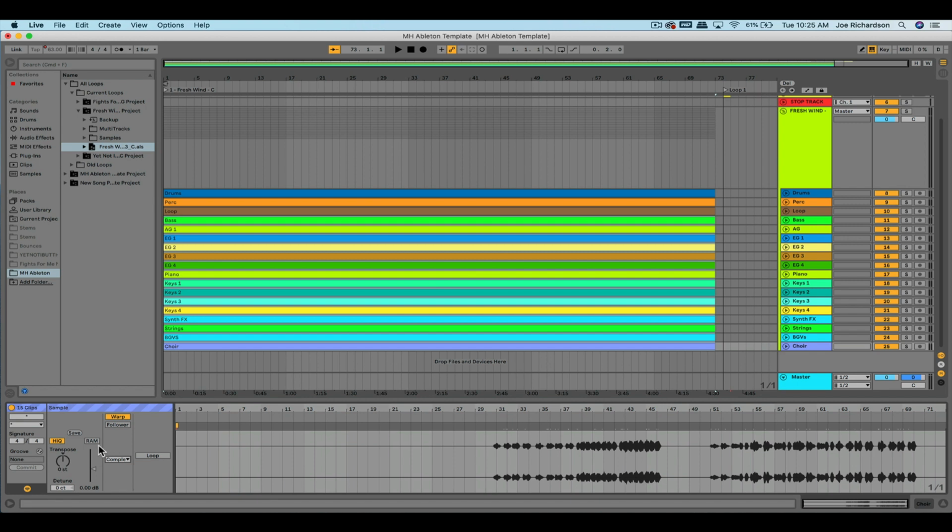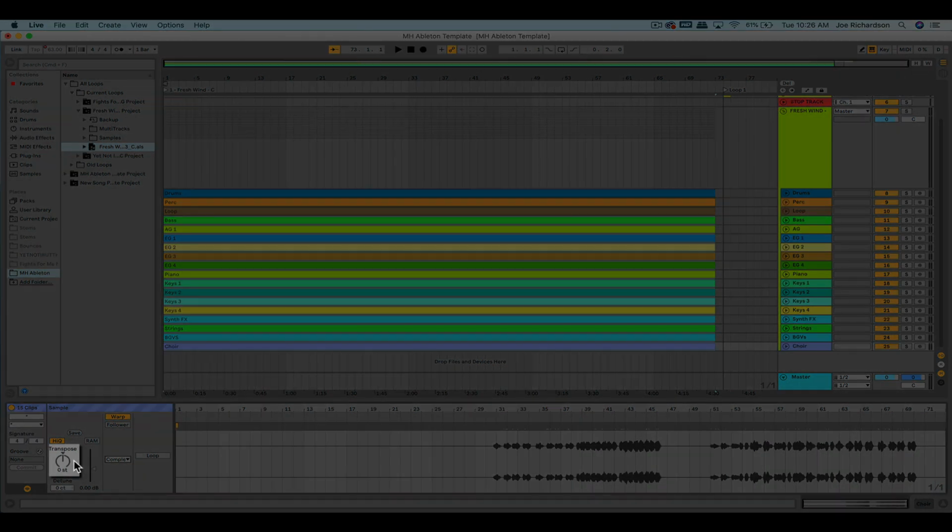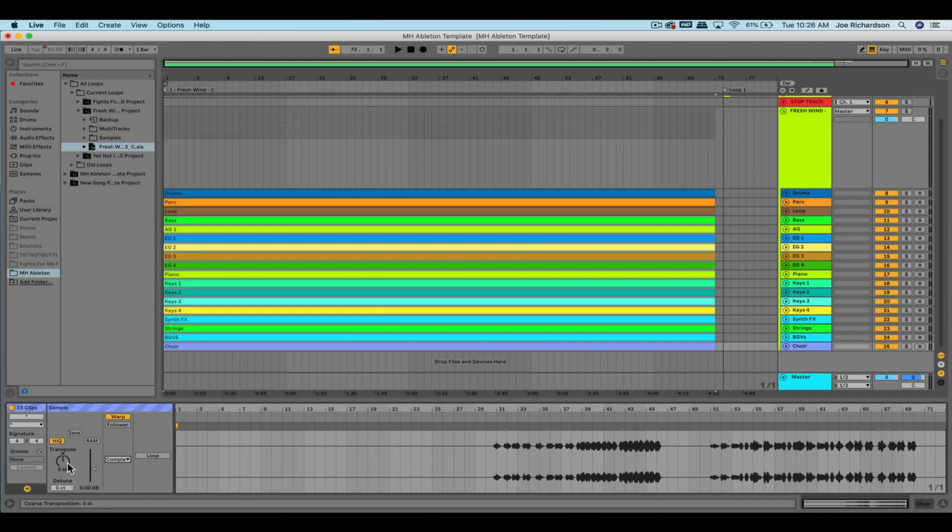Right next to the warp button over here is the transpose wheel. This is what we're going to use to change the key that these tracks are sounding in. So let's say we want to move up to the key of D. Currently we're in the key of C, so to get to the key of D, we're going to need to go up 2 semitones or 2 half steps.